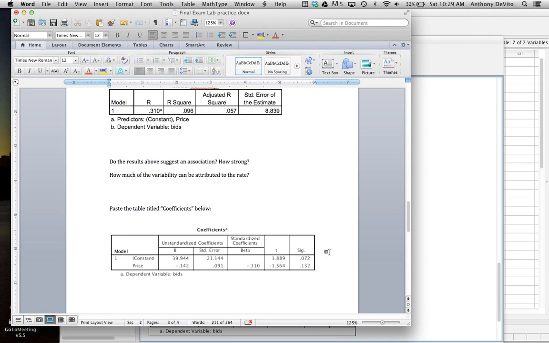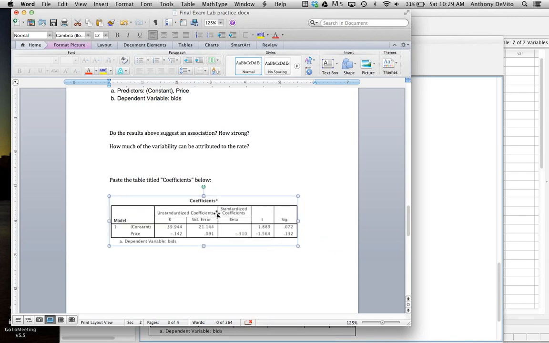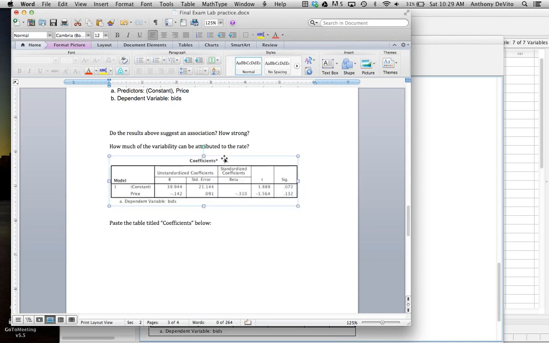And if I click it in as a picture, it automatically confines the table to the size of the page that I can display it on. And I can still, if I want, very easily resize it, or move it around if I need to move it around.